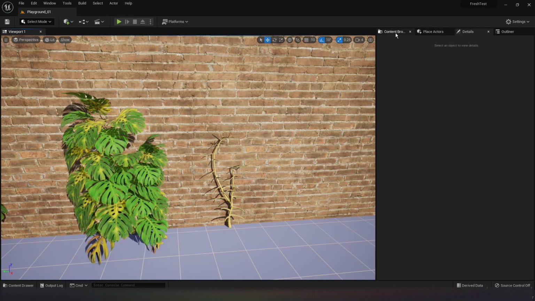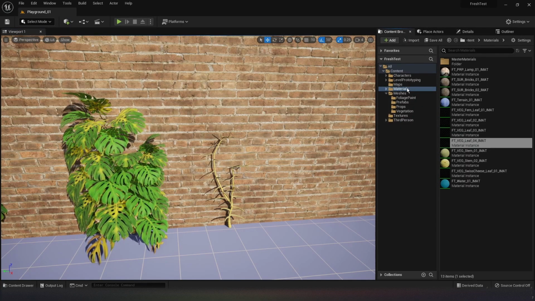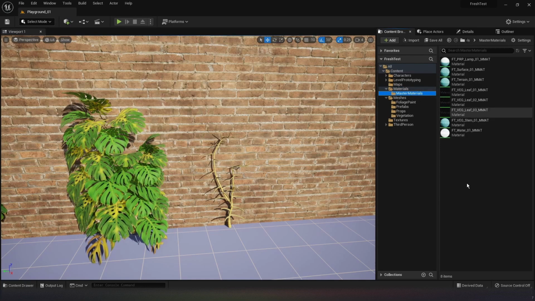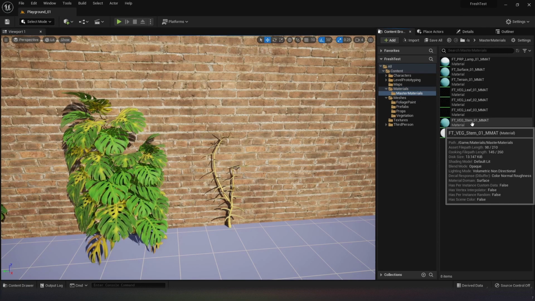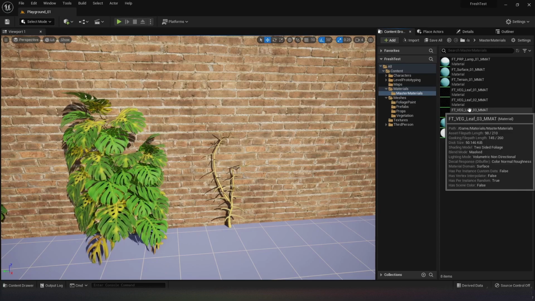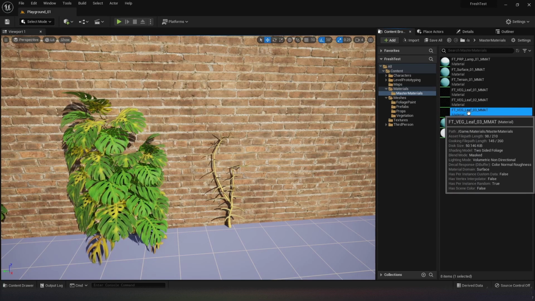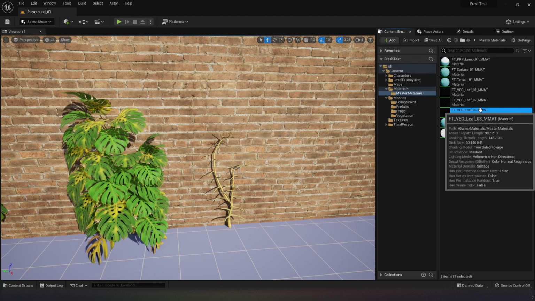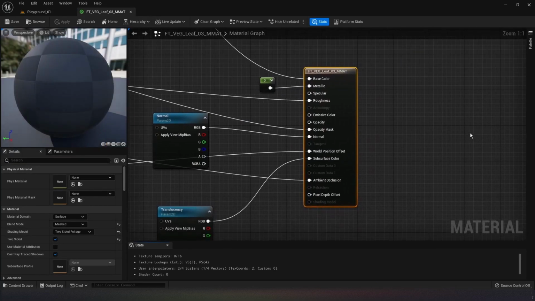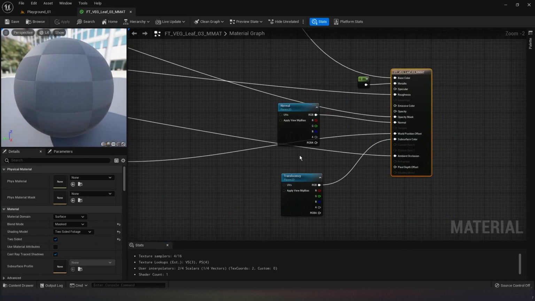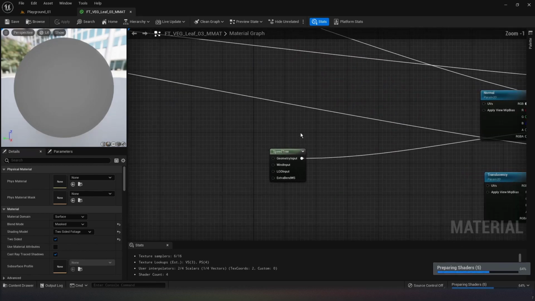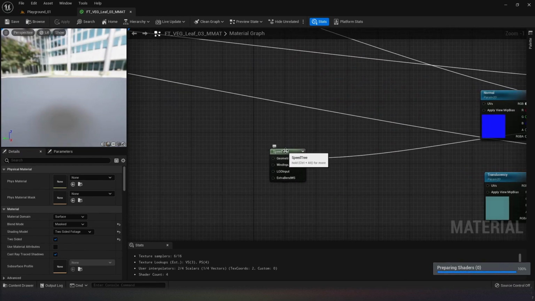Now going into the content browser, under materials, we go to master materials, and we are going to change something in this wedge leaf 3. So I'm going to choose this FT underscore wedge leaf 3 MMAT. That stands for master material. If you look at this, we only have a Speedtree wind animation.